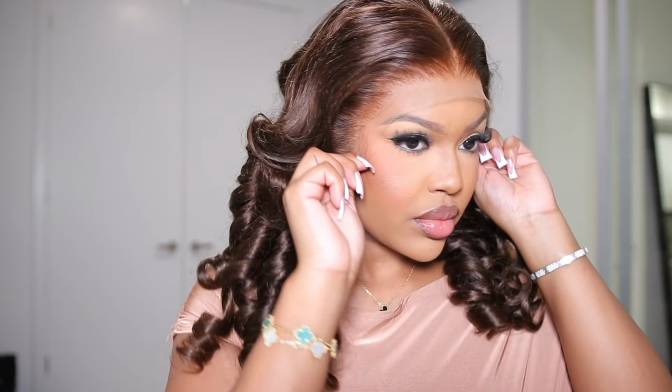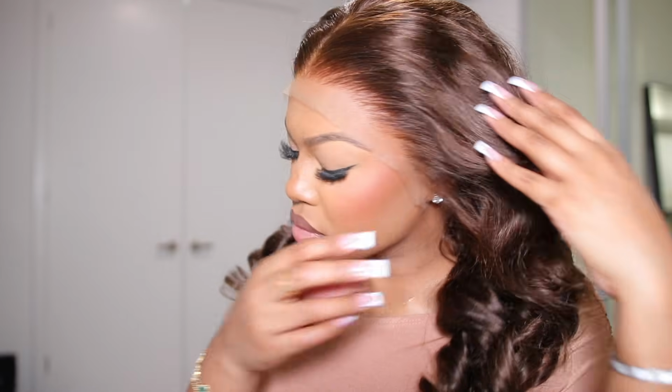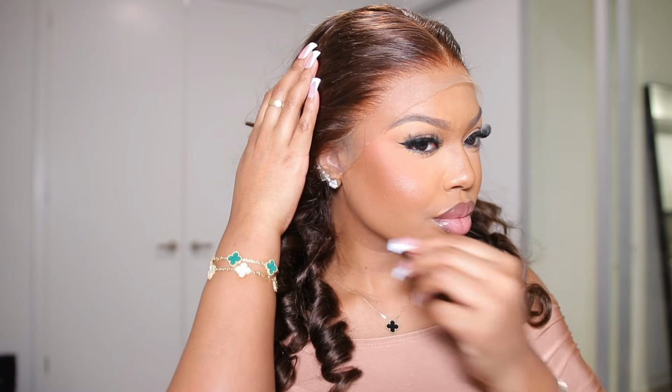Look at the hairline on this wig, you guys. So beautiful. It looks super natural. Love that. And again, the knots are bleached, so it does give you that skin-like look. And this is their dark brown body wave unit. I did get mine in a 24-inch. Also, this is their 13x4 HD lace frontal.